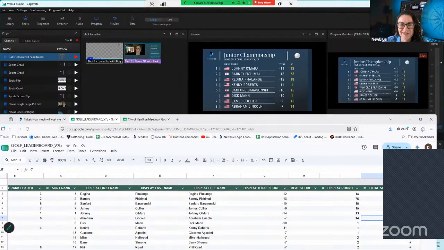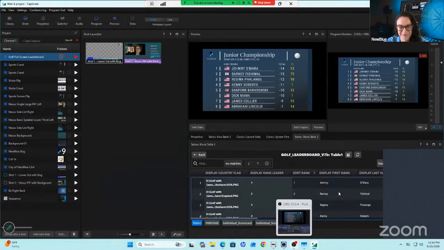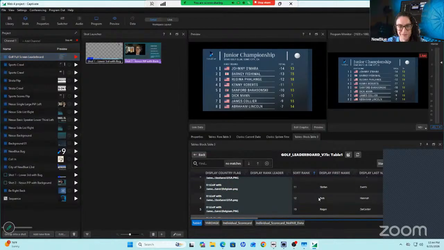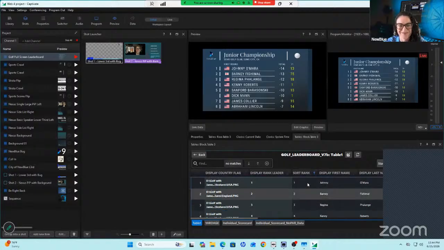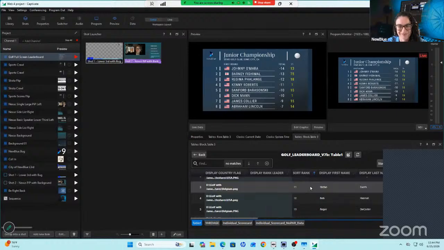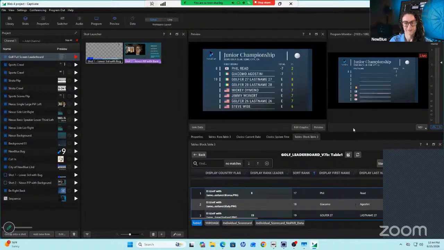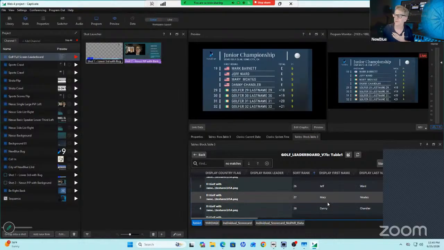Sorry, this has 64 players in it. So this is the new tables controller. We're in blocks of 8 here. So if I wanted to show the next 8, I can show the next 8, and you can see we're all tied there. So we put an 8 in the top, and then we're blank all the way down. And we keep going until we get to 19th place, and then we just keep on going, and we have quite a few rows in here.